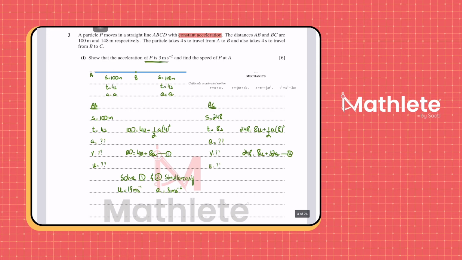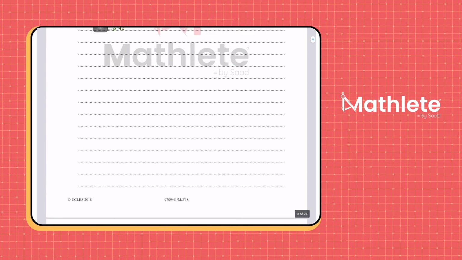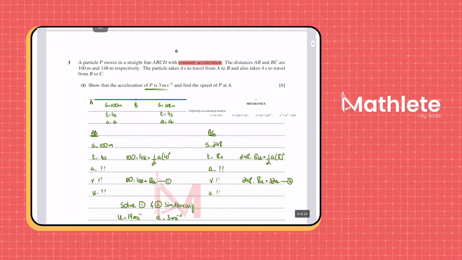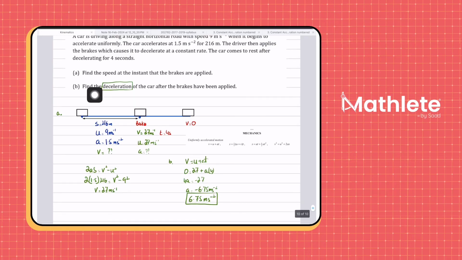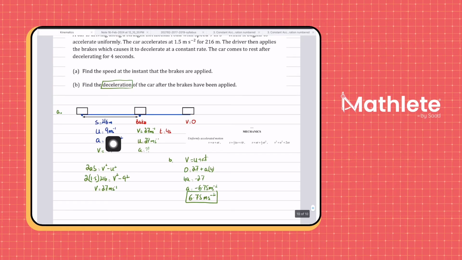To answer your question, if it's not constant, then we basically divide the journey into two parts and form two separate equations. So we will not face any non-constant questions? No, you won't. You will, for example, like you did over here. Here you were given 1.5 as the acceleration, but after the brakes were applied, the acceleration became different. Now we were looking at only this part of the journey. We didn't combine the two because the acceleration is now different.